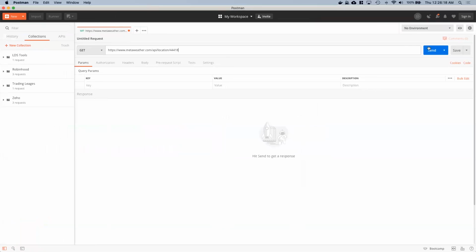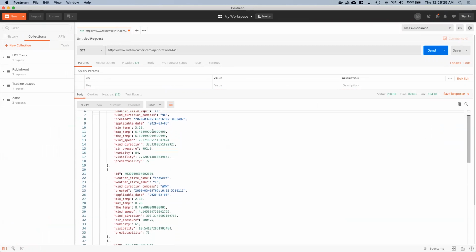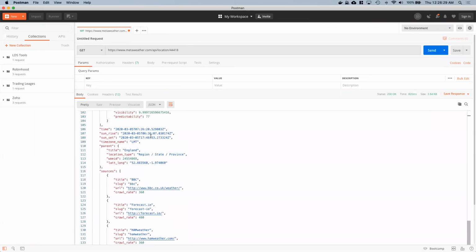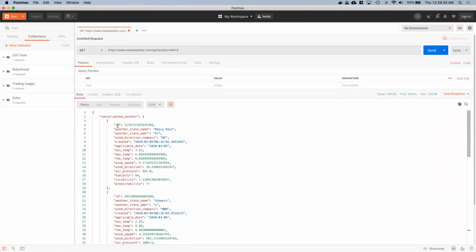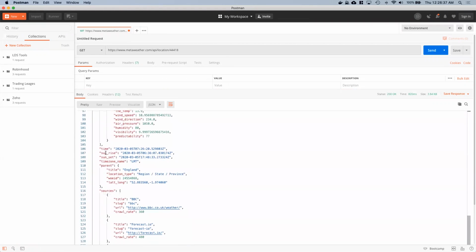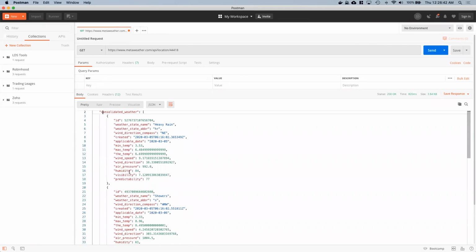And if we click send and do a GET request to their API, we can see we get back weather. I believe this is for Salt Lake City. You can look down here. Nope, this is for England. So we can see consolidated weather, the time, the sunrise, the sunset. This is all stuff that's in their database that they're letting us access through their API.